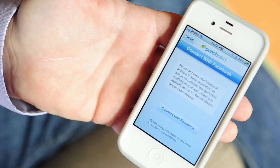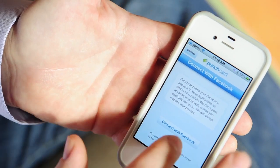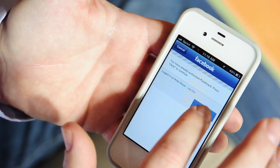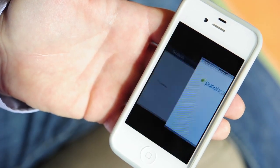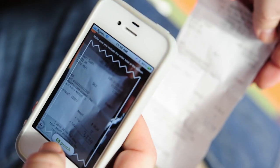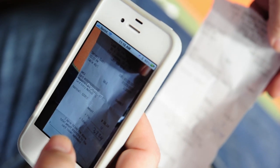When you're done with your transaction, you simply press the punch button here. It asks you to connect with Facebook one time, so you say yes, I'll connect with Facebook. That's simply just registering so you don't have to fill out a long form. And then once you do that, it goes back to the app and allows you to now take a picture of your receipt. It shows you the receipt and goes into camera mode.